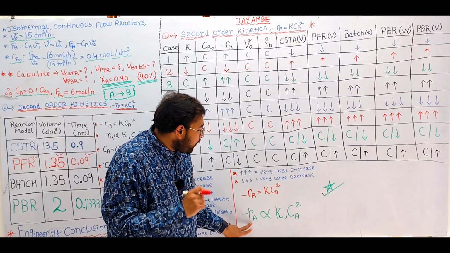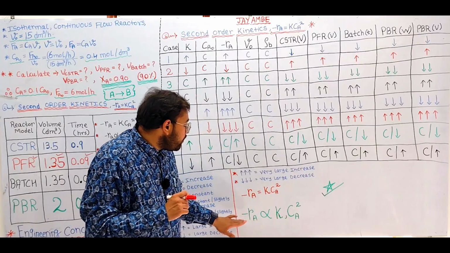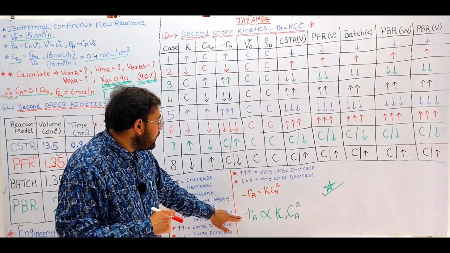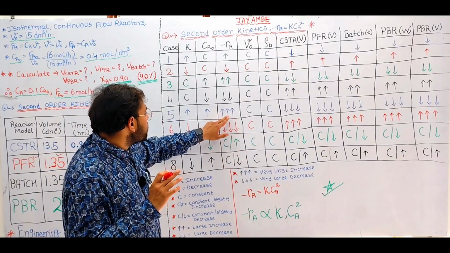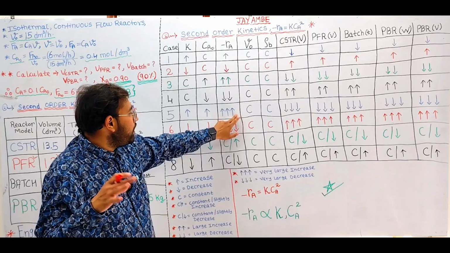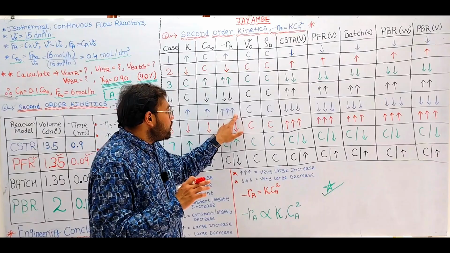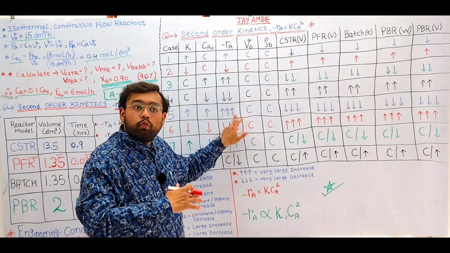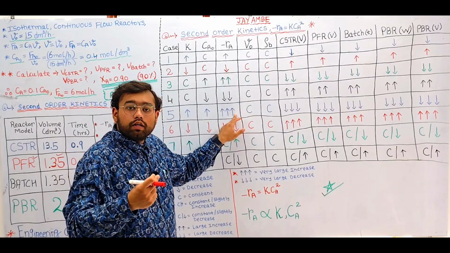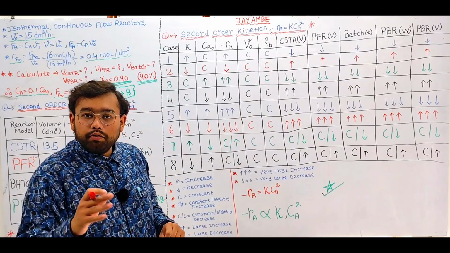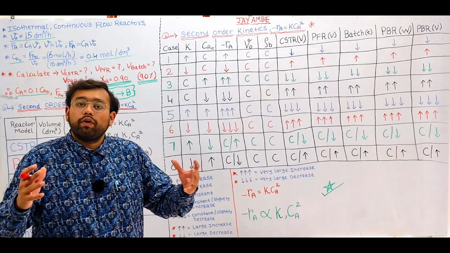So due to the simultaneous increase in rate constant K and the concentration, we'll observe that the reaction rate will increase very largely. I hope up to here you have understood. Which means the speed of the reaction now becomes very large, so in microseconds, in a few seconds or milliseconds, the reaction tends to completion and achieves the desired conversion.